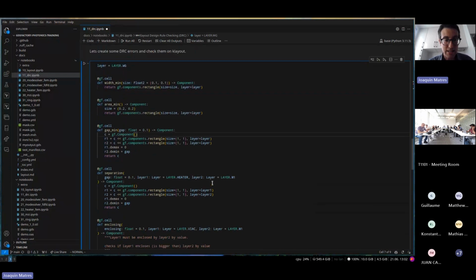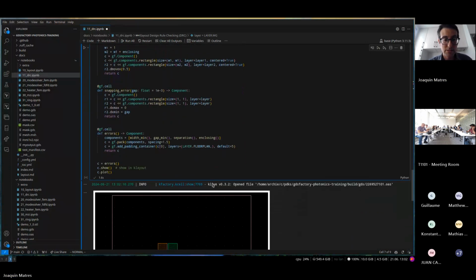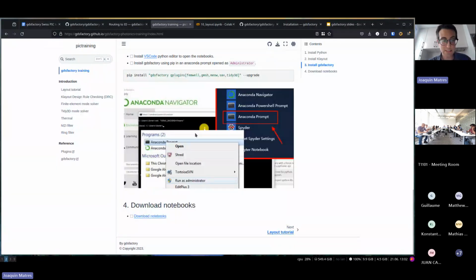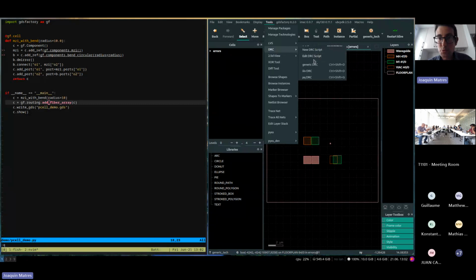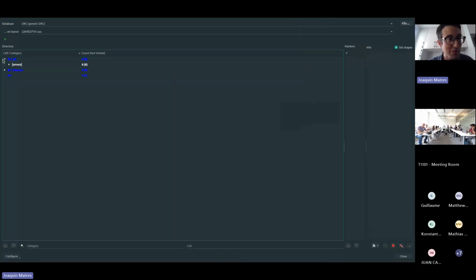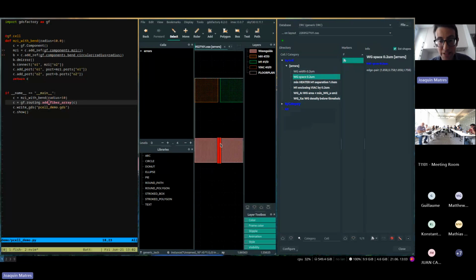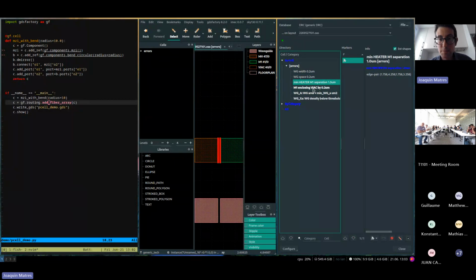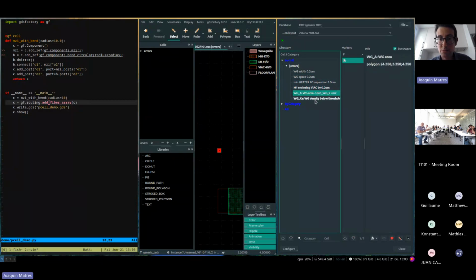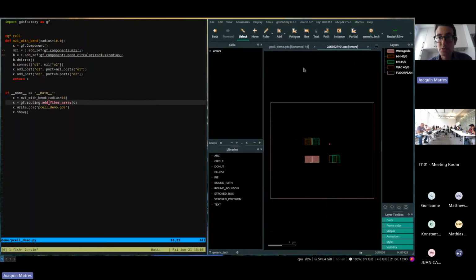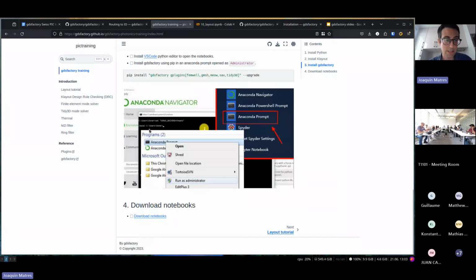Then I'm going to make a layout that has errors, and I show it here with plot, but I show it also in KLayout. Once I have it in KLayout, I can do tools, DRC, and generic DRC. I see, for example, 8 errors. It's a marker browser where I can go through the errors and visualize them. Every time I click on an error, like minimum space, it tells me exactly where it is by flagging it in red. These are errors that will not let the foundry fabricate your design, so the foundry will push back. It's very nice to be able to write DRC decks from Gdsfactory.